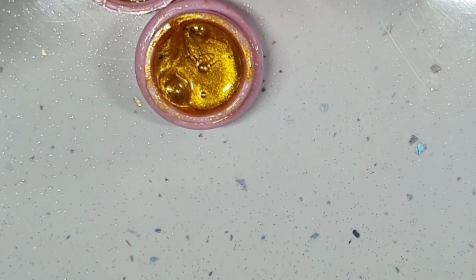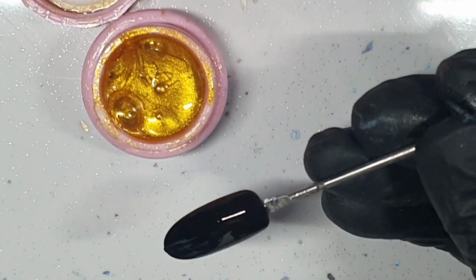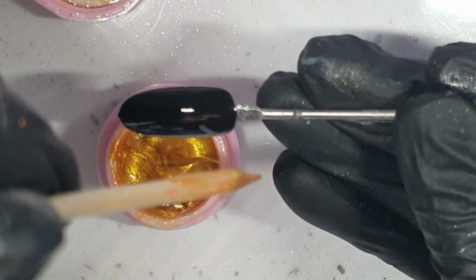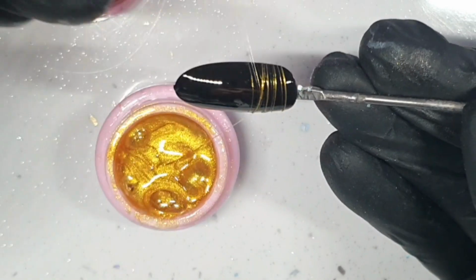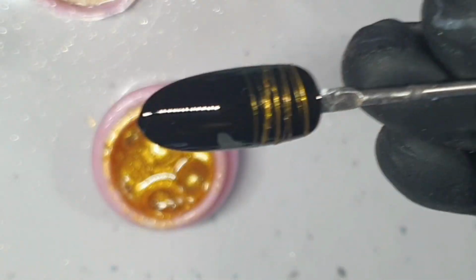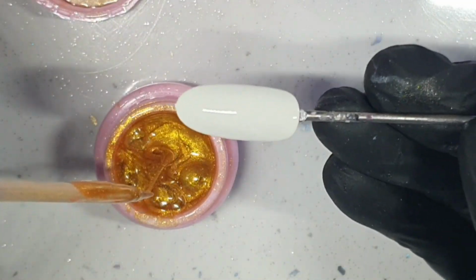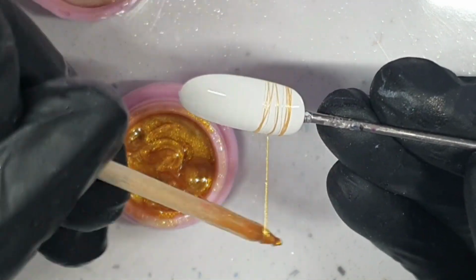So these are cured. We'll start with the black. Let's zoom in a smidge. How's that? A bit better. And I'm going to see what it's all about. Quite like that. I'm going to flash cure as I go, just to hold it in place. Do the same on white, and if I don't make too much of a mess out of these, I could use them to show clients the different colours.